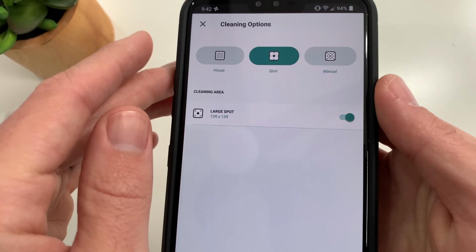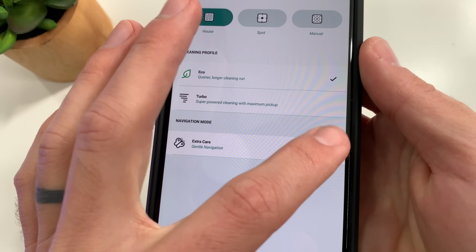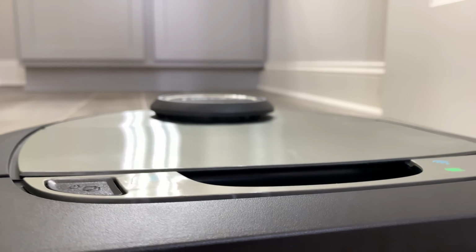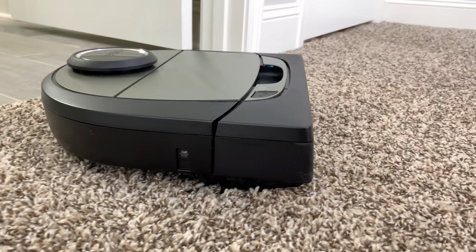Under cleaning options, you can select full house, spot, or manual. Also choose eco or turbo mode, with extra care available as well. You can schedule cleaning days and times. My very first impressions: the bot vac is not very loud at all. I could be on a phone call with the vac cleaning in the room, no problem. The suction and cleaning power also seem very nice and sufficient.